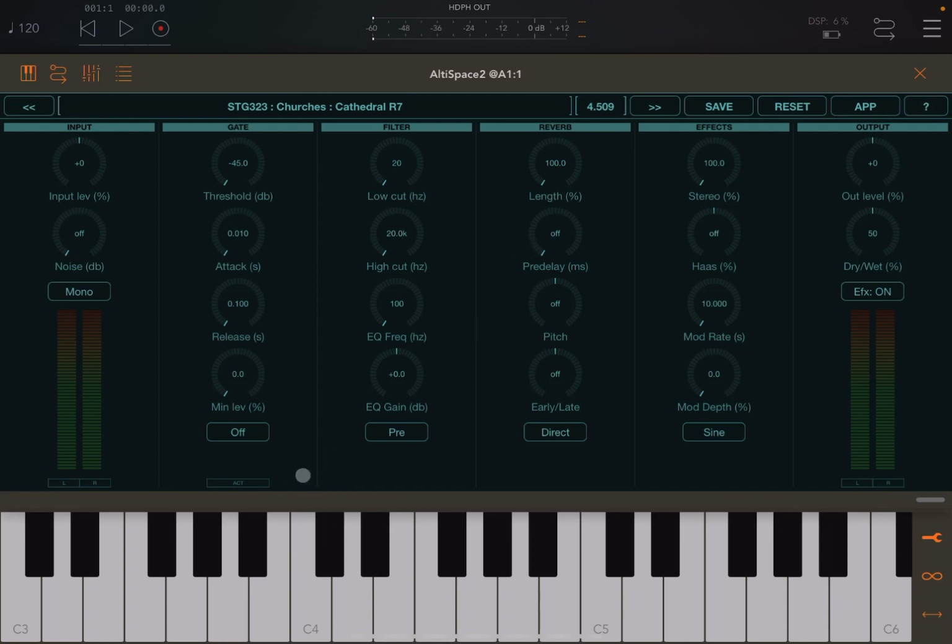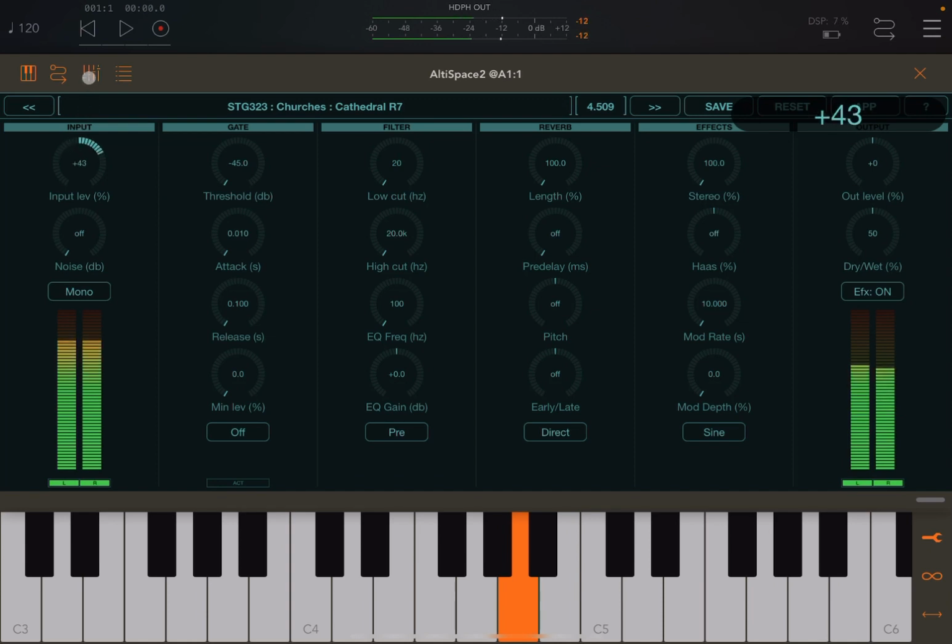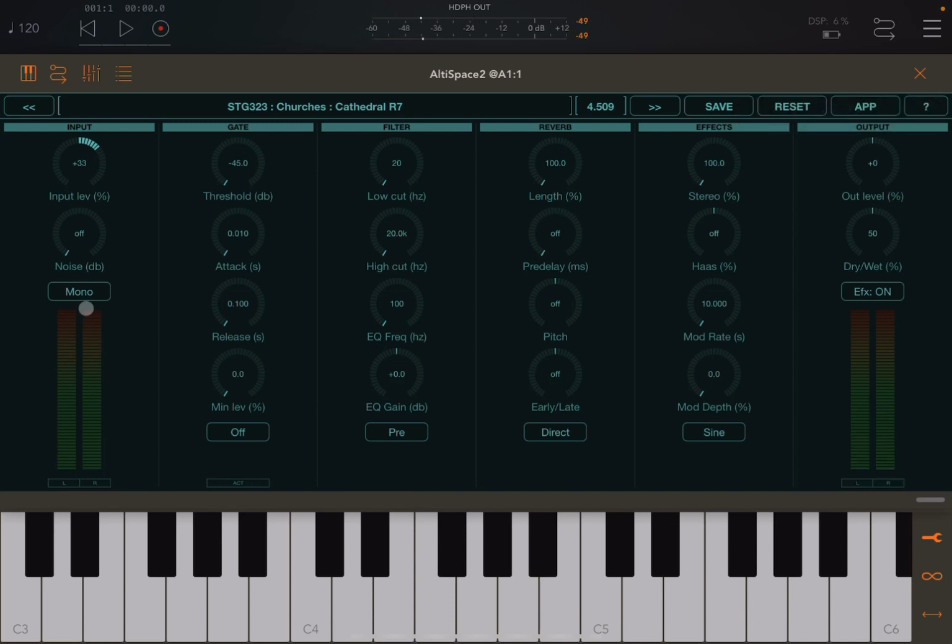So how does it work? Well, you have an input here and you can set the input level towards the maximum, but not reaching the maximum. That would be good practice. Okay. So also here is where you can treat the input signal as stereo, mono, left or right for further processing. Of course, the output will always be stereo. Okay. Here as well, you can add some noise to your input signal.